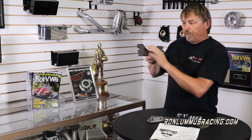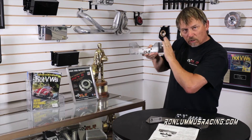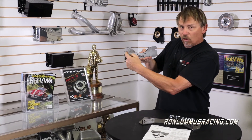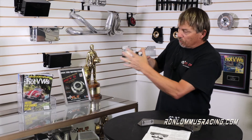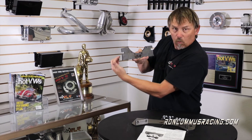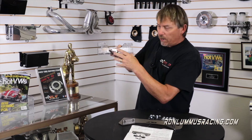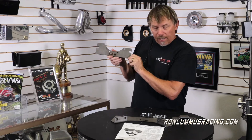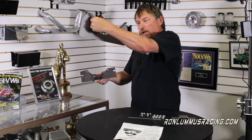On some pans this mid mount is a little tighter or a little looser — it just depends on your year of pan. So you may need to clear it a little where the pinch part is on either side. But you'll know you're home when you arrive at that stop. Then you can weld it on either side first — it doesn't matter — but of course you've got to weld it all the way around. You can weld it up with a regular MIG welder; that'll be fine. I would not get it too hot though, because when you get it really hot it tends to want to pull the frame rails in.